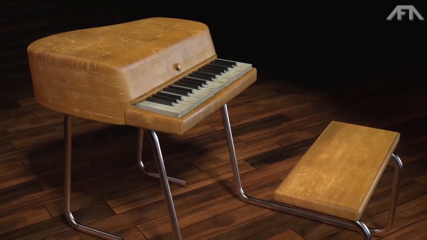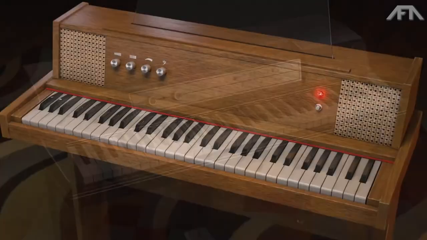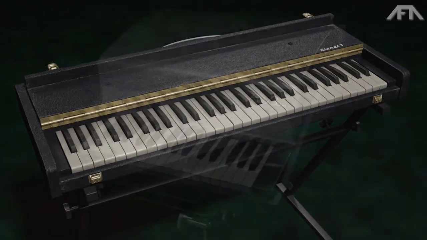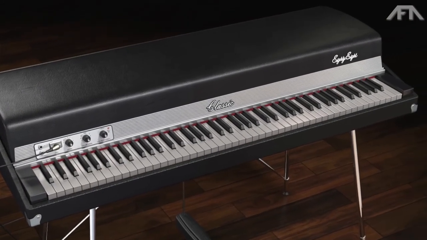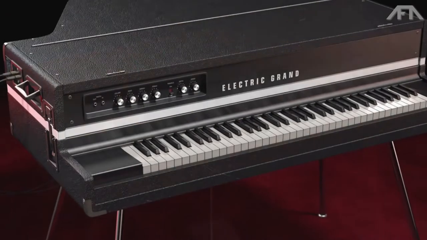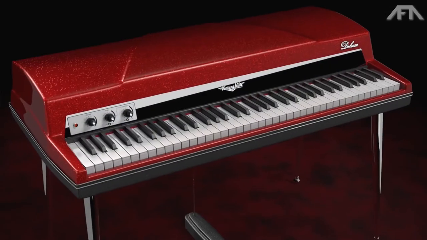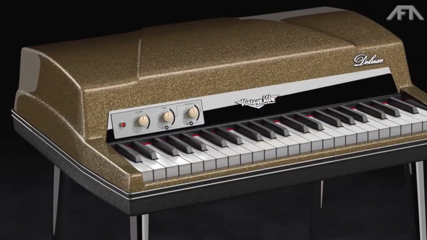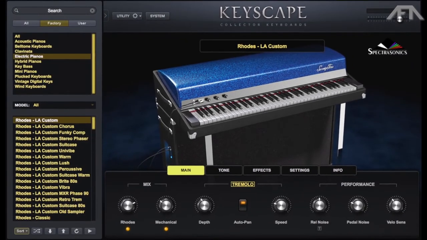1946 Rhodes Pre-Piano to the highly revered Wurlitzer 140B, the classic Model 200, three different rare Pianettes, huge-sounding vintage electric key bass instruments, the iconic 1973 Rhodes Mark I suitcase and stage models, wild discoveries and rare finds, the CP70 Electric Grand, vintage digital classics like the MKS20, all the way to the latest modern electric pianos handmade by Vintage Vibe. And we are very excited that Keyscape features one of the most sought-after instruments of all time, which is our LA custom Model E Rhodes.